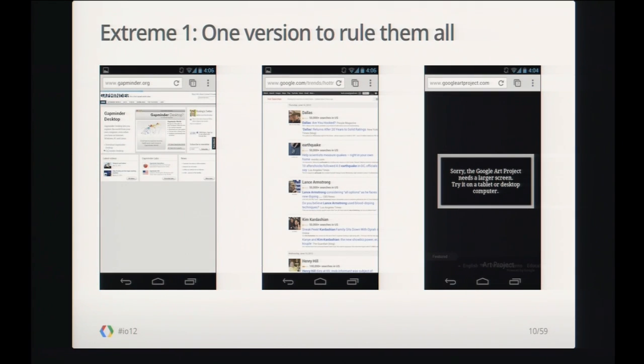First extreme is we simply create one version. And some people do this. Some of the examples of sites that take this approach are shown here. You can see text that's not very clearly readable. It's very small on a mobile device. Text that's being cut off because the developers didn't intend it to be used on such a screen. Or in this last example, we have actually two versions, one of which says the application doesn't work on your phone, sorry. So this is not a very good extreme to be at.